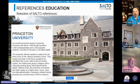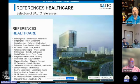And as an example, they do have an access control system. They do not integrate the two. They have a card that works on both, but their data comes from their employee and student management system that drops into both SALTO and their access control system. So that's just one example. They wanted to keep those two separate. They share data. That's a very easy thing for us to do. So sometimes folks will get hung up on it needing to integrate. Other times it's nope, we don't want it to integrate for a couple of different reasons, and that's ultimately how Princeton's rollout is. Here's a number of healthcare references.